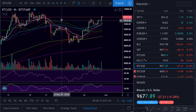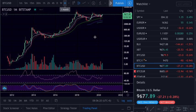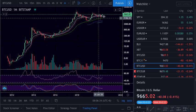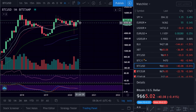And that's it. So on the monthly, basically it's 24 hours for the month to close. It's really bullish, as we can see. Every time the price comes above the 21 moving average, basically the white line, we can have a big bull run. So we still didn't touch it as support, but we are above the 12, and we keep on going up.